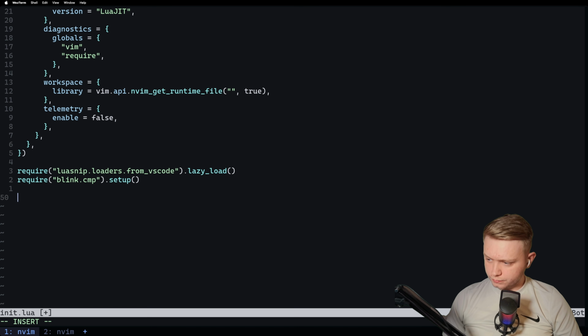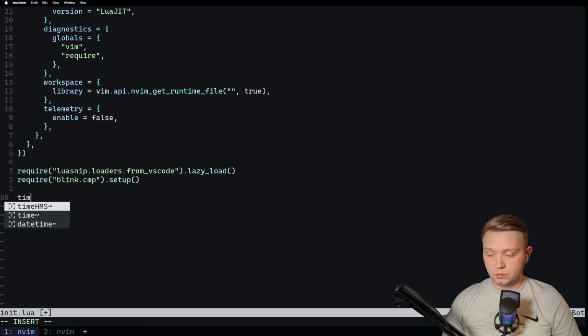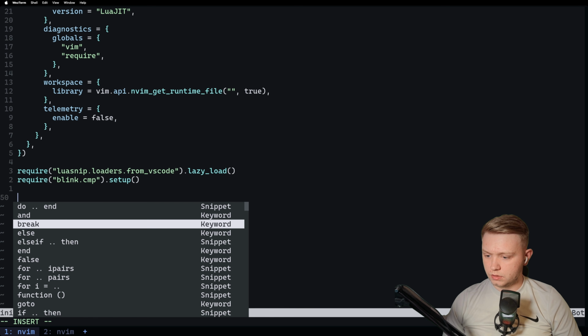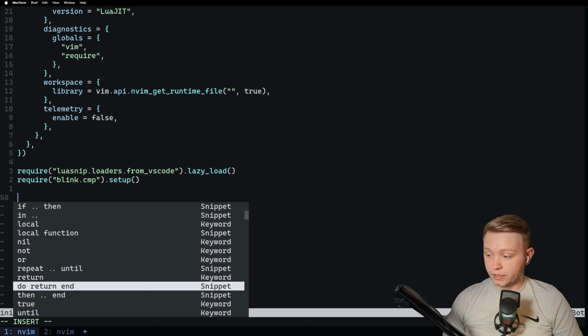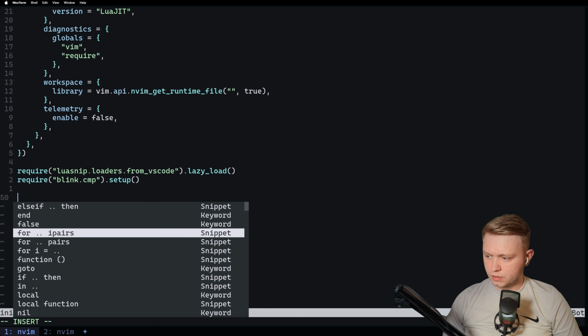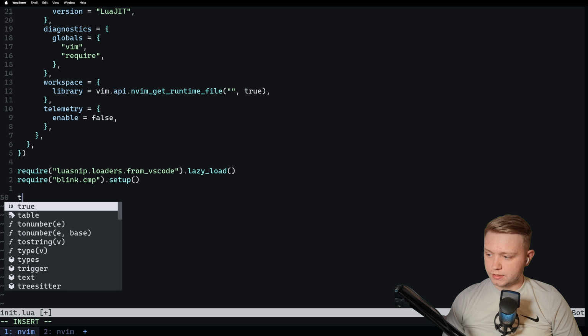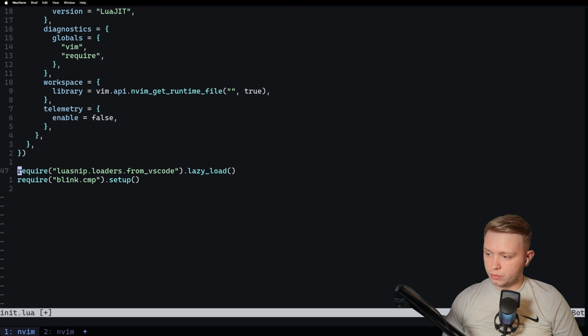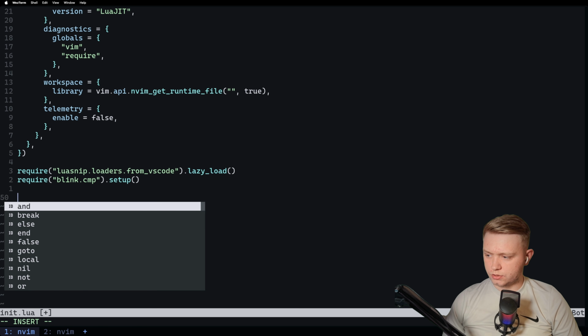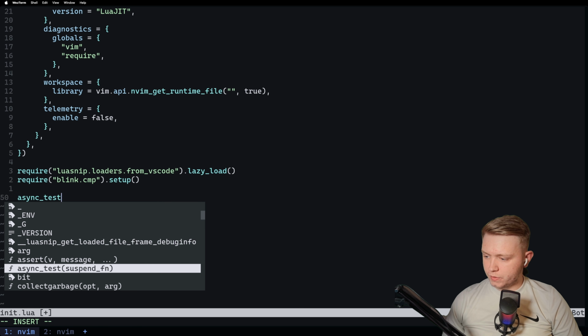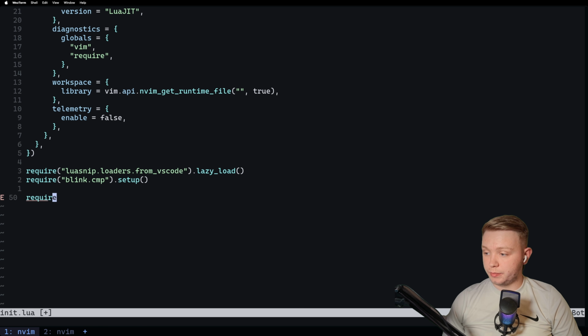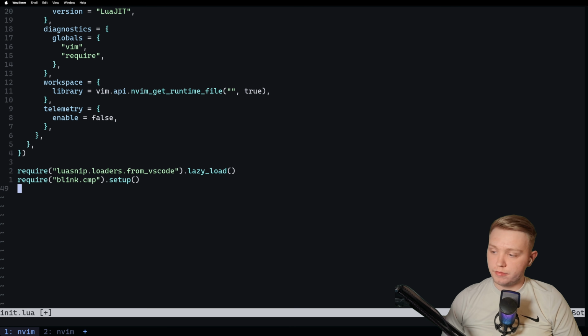Now when we start typing, so if we do, what was it, time HMS? Look at that. We've got the snippet. Similarly, we also have the LSP ones from before, so these are the control X, control O default ones. And then if I just start typing, or if I do, I think it's control space, is it? Yes, control space triggers it. And now we have language server and snippets, and we can add multiple sources in here very simply.